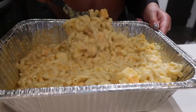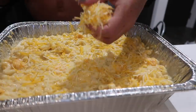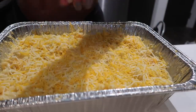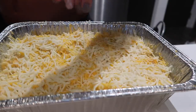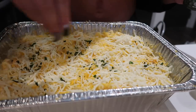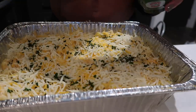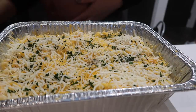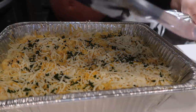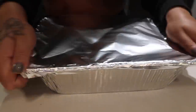I should have cut the blocks of cheese smaller because they melt better, but they still melt. Now I'm putting a little bit more triple cheddar on top as a finishing touch, and a little bit of mozzarella. I'm adding parsley now but I should have done that afterwards — when it baked it actually turned the macaroni and cheese green at the top, so don't do it before baking. Then a little bit of paprika for color. This has to bake for about two and a half hours at 375 since I put the blocks of cheese in.